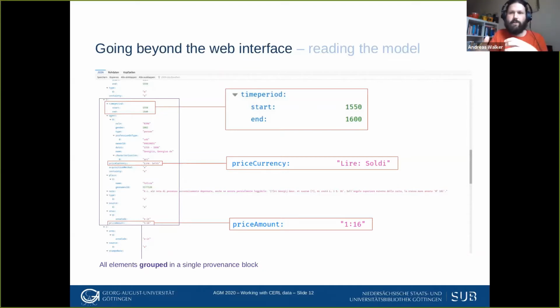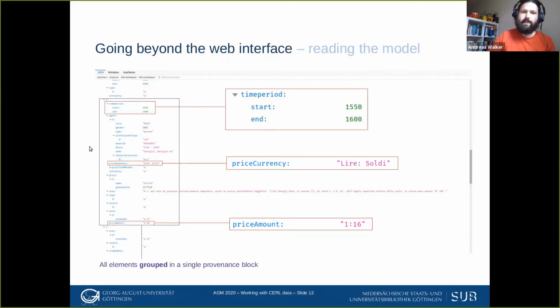We have a price currency field, we have a price amount field, we have fields for time periods starting and ending. So this is the first step, identifying these pieces of information within the data model.